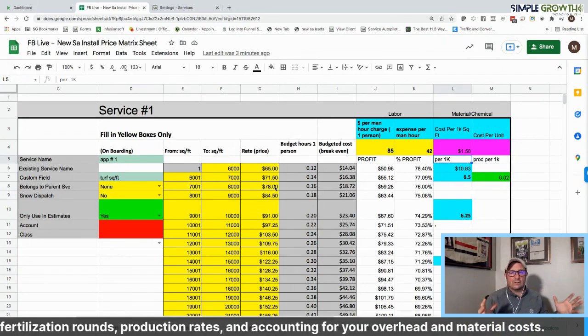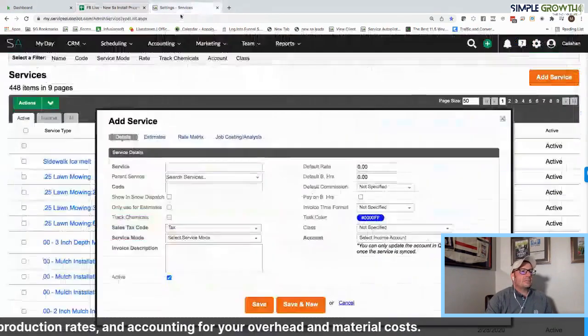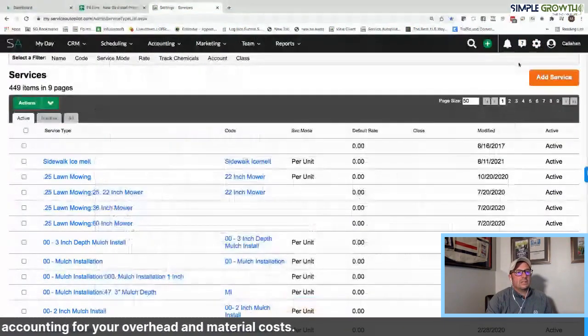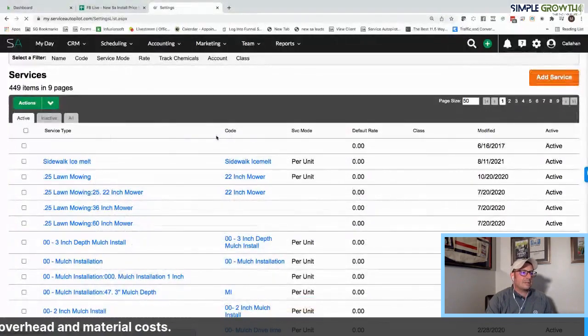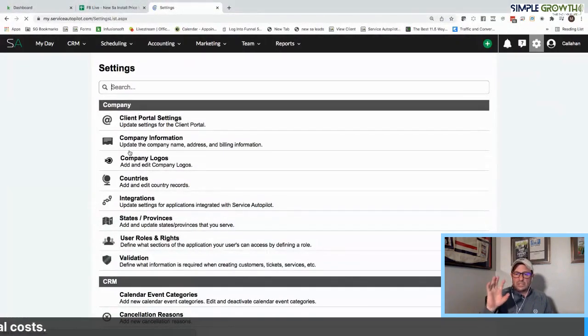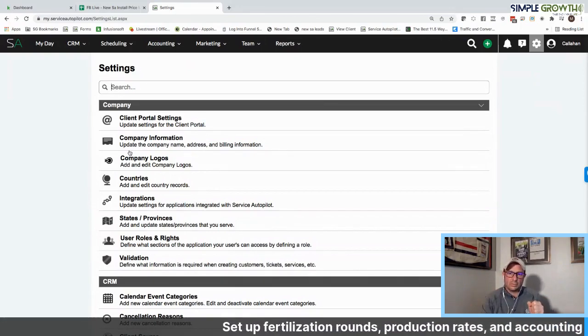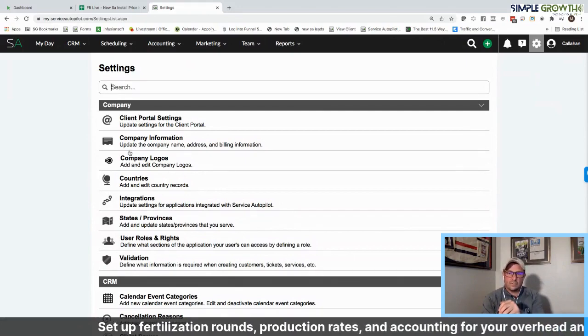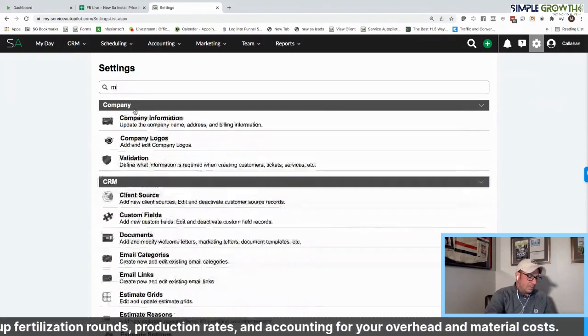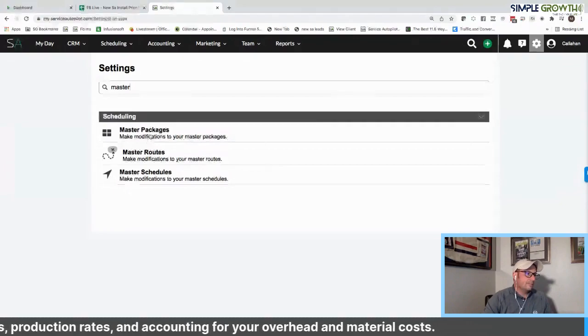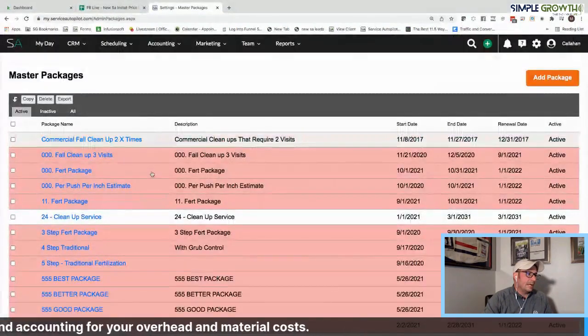So once you have all of those in, the next step is to go in under the gear icon, and we're going to go to our master packages. So we build the custom field, we build the blueprint, check our assumptions, we build the service and import the custom field with the formula, and then we go into a master package here and add that package.